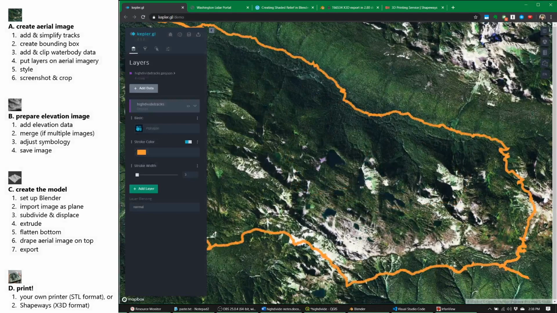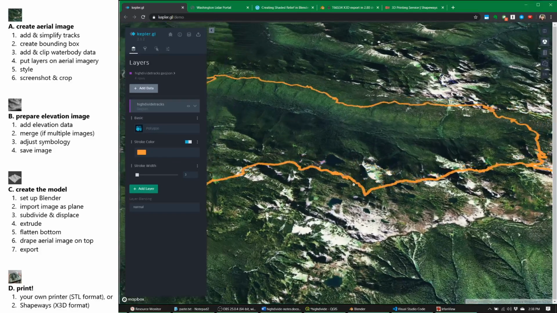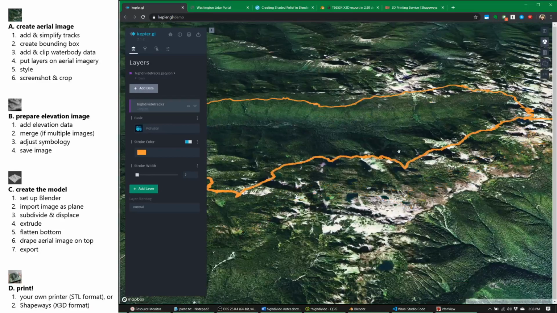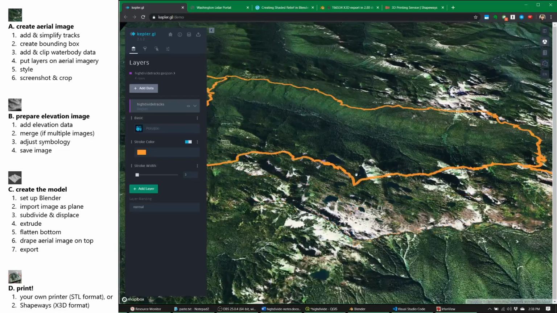Okay, now I'm going to switch to the next tool. This is a free website called KeplerGL, and it's a great quick map data visualization tool. What I have loaded here already is my tracks on top of a nice aerial image, but something is strange about it. If you can see my mouse, there's this very clear ridge line here, and I know that the hike is right along that ridge line, but this line is not there. It's off, it's misaligned. And I thought I had some kind of projection confusion, and it was only after a while I looked at it in 3D view, clicking 3D map here. Oh, there we go. You can see what's happening is it's being rendered at its elevation, and the satellite imagery is flat. So there's some parallax happening. That's why we removed the elevation data from the tracks.